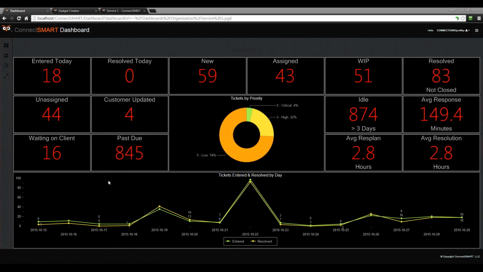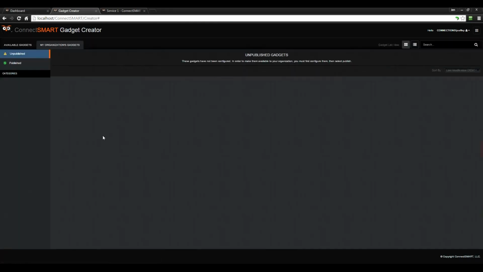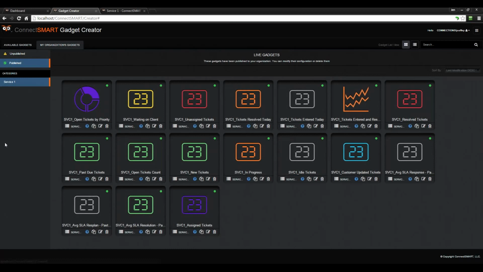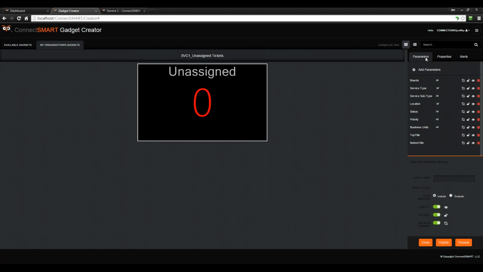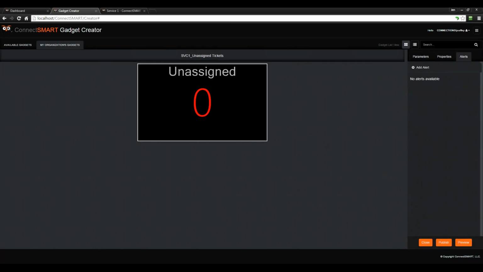It's way too many. I'm going to go to my gadget creator. I'm going to go back just like I found the other one. I'm going to go to my published, Service 1. I'm going to look for my unassigned tickets, which are here, Service 1, unassigned tickets. I'm going to edit that. And going right back to that area we just were in with the properties, the parameters, and alerts.